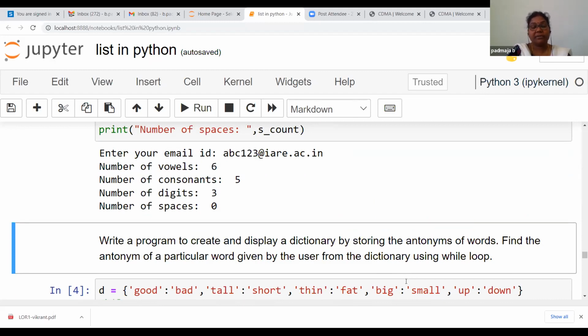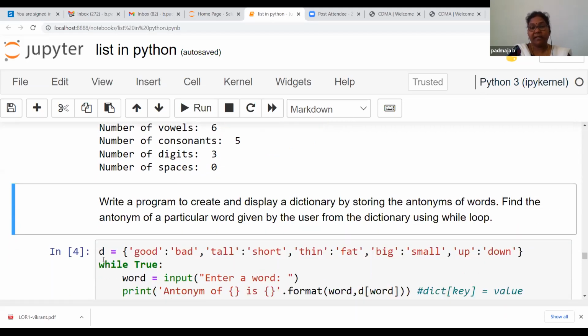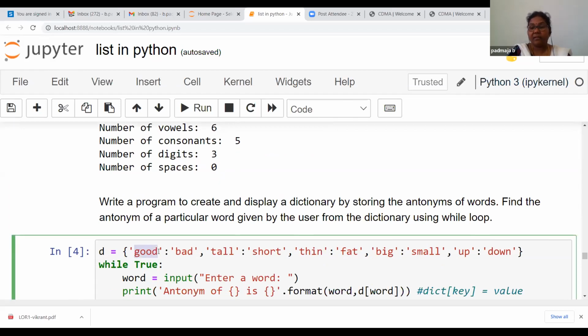First of all, we have created a dictionary D, where a dictionary is a collection of key value pairs. So the key is the word and the value is the opposite of it. Good, bad, tall, short, some of the key value pairs I have created over here.